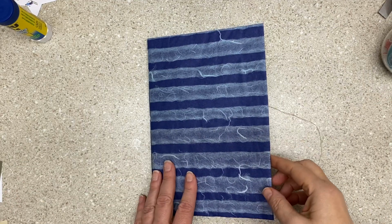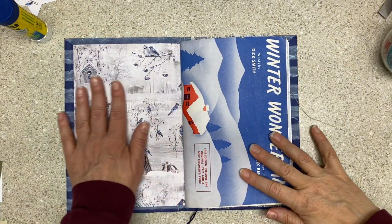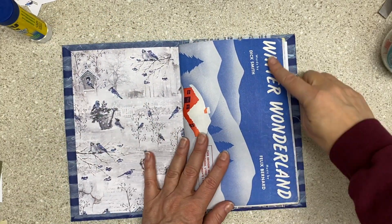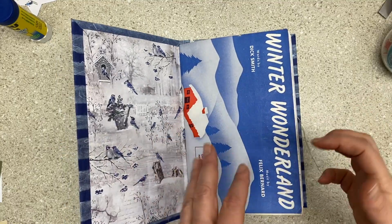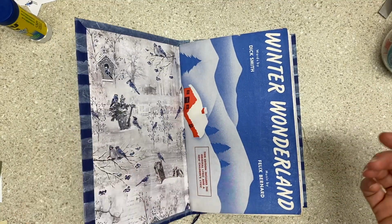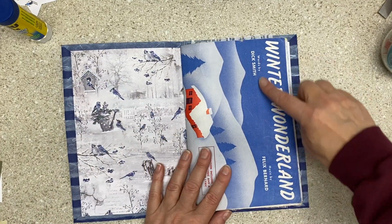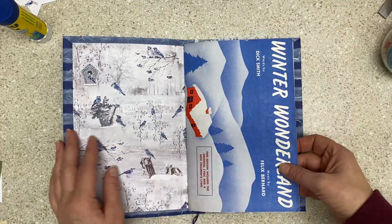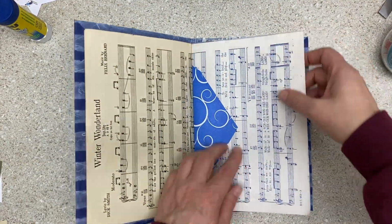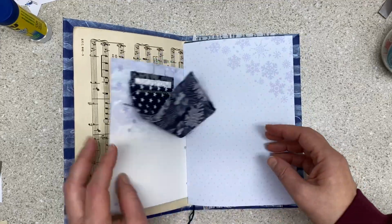Look at how this turned out. I sewed it together last night when I was watching TV, and I just love it. I don't usually rearrange the pages after I start making it, but I usually have a plan for the cover before I get that far. I changed this so you have your Winter Wonderland and you have your Winter Wonderland page right there. Love it. And then flip through. I glued that down all the way because I had so much adhesive on it anyway.